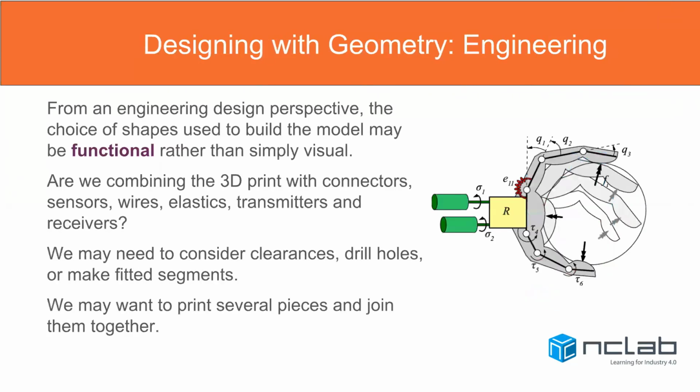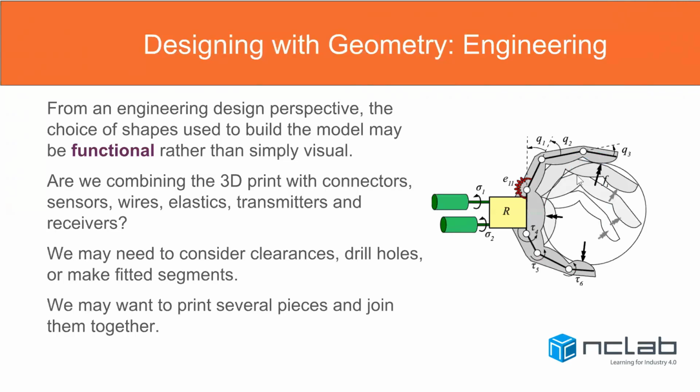Okay, so another point of view is engineering, and this is more how it works rather than how it looks. So you're going to possibly be taking a functional approach to your design rather than simply visual. And you're going to be dealing with things like connections. So you might be breaking down your model into different parts. You can see you've got 2 different arms. These would be printed separately. I'm not sure whether they're showing just this piece rotating or if they're adding these other pieces to it to form a full hand.